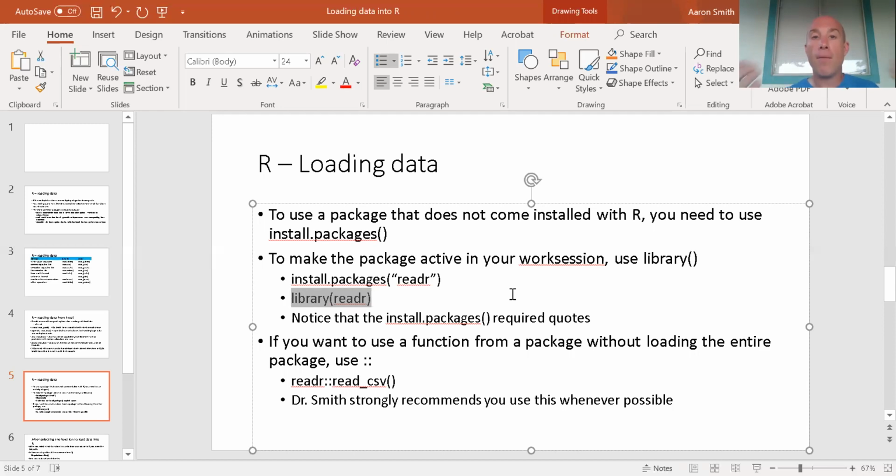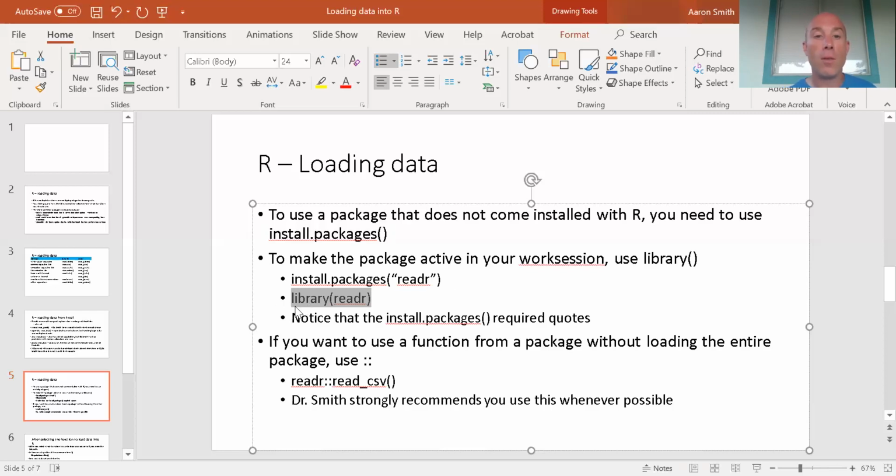Why do I have to load packages? Well, R is big. It's open source, and there are unbelievably many packages. People reuse names, and if I call a function name that's been reused, R doesn't know which one to go with. It's called package confusion. So I only load the packages I'm going to be using.